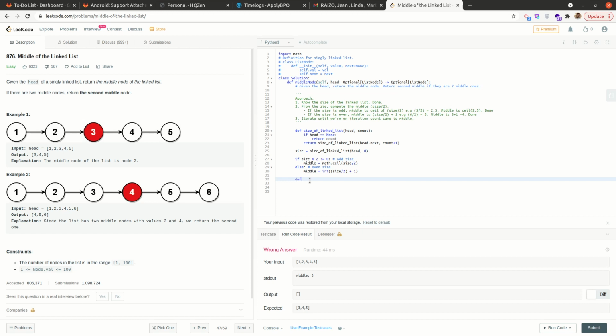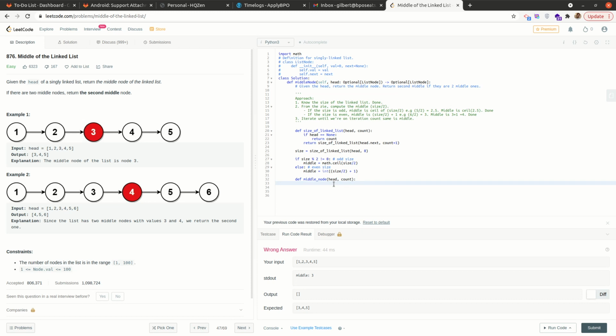We definitely want to have another function that finds the middle node. In this, we are passing the initial head, of course, but as we go along, we also want to maintain the count such that we will be able to know once we have reached the middle.